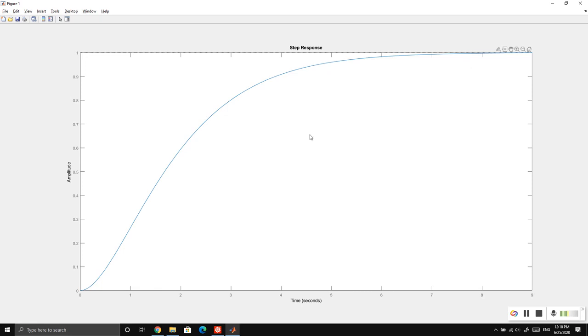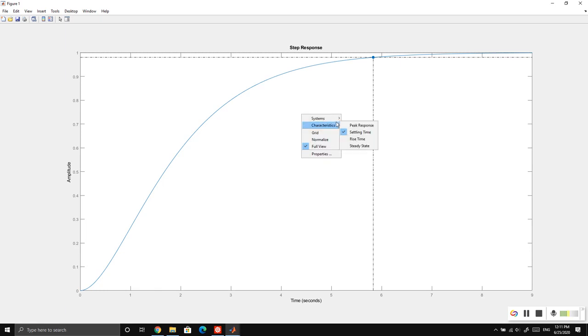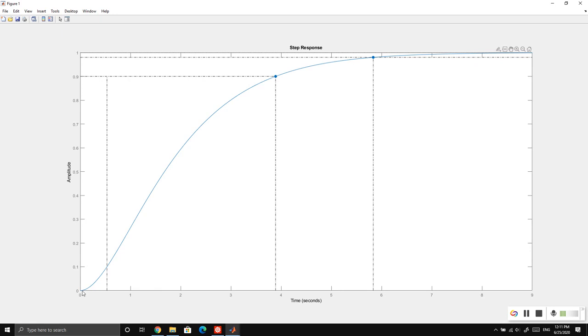So you can see the behavior of the system is different, right? Again, the system does not overshoot its final value. However, it takes longer to reach that. As you can verify, if we look at the settling time, we see that the settling time is much longer than the other system, right? It took here about 5.8 seconds or something like that. And if we look at the rise time, it took even more time for the system to rise to its final value.